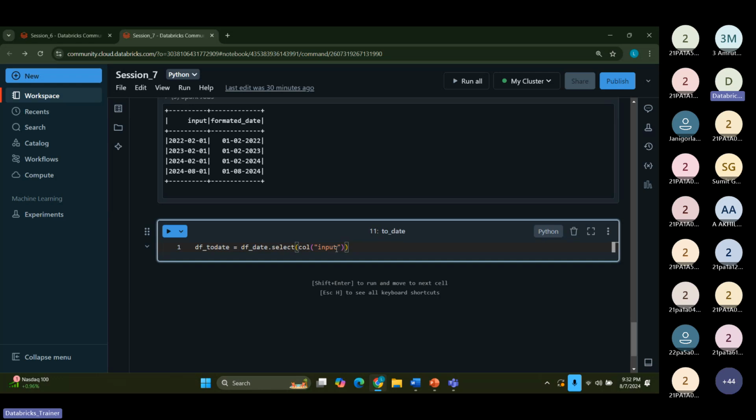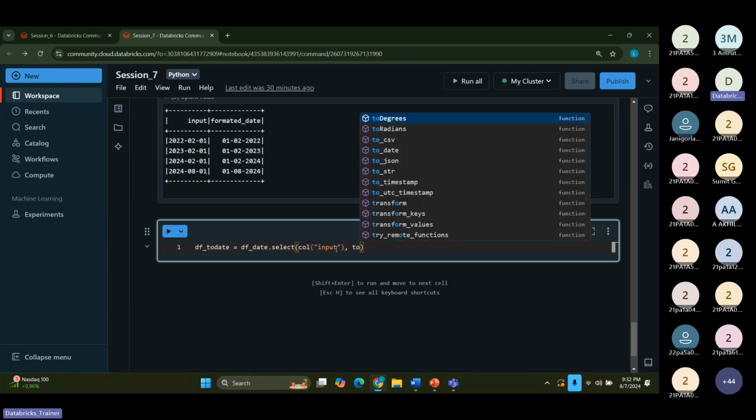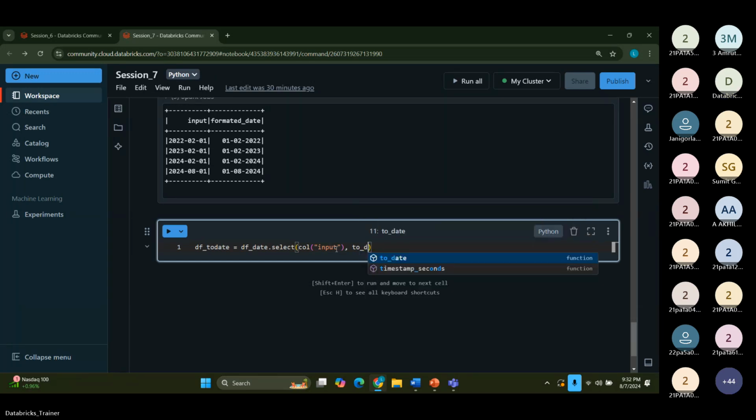I have selected the required column, and to display that the input is a string, now I'm converting it to a date using to_date of column input.